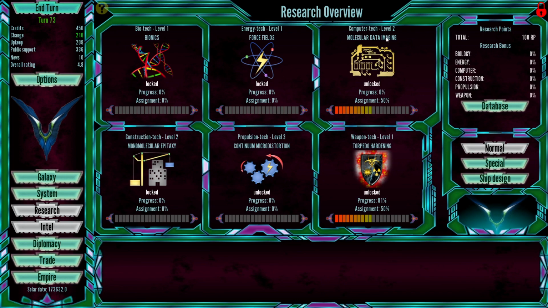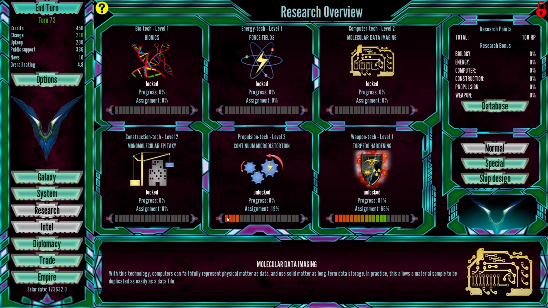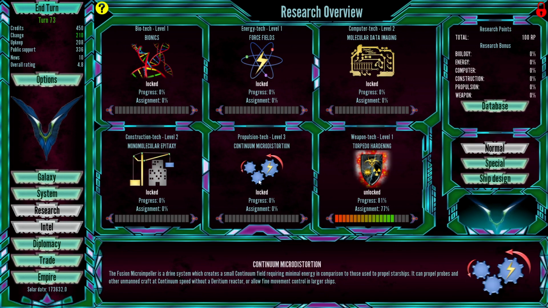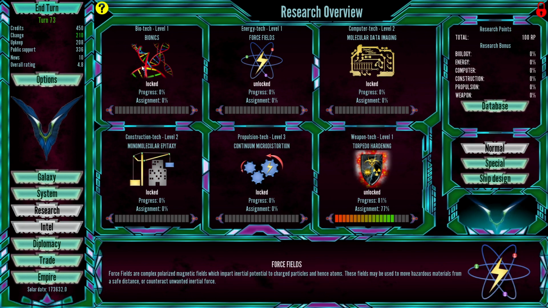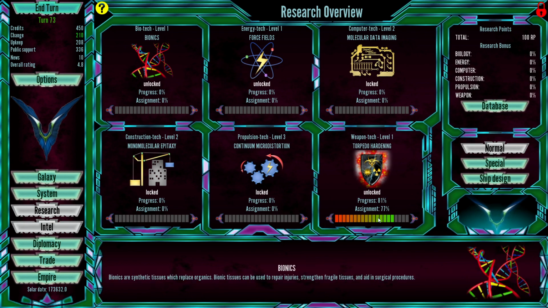And by the way, because I've got computer tech up to level 2 up here, we're just gonna drop this down over here and lock it. And lock this. At this point, I want to get these technologies up to level 2. So, we're just gonna go like this for a moment.